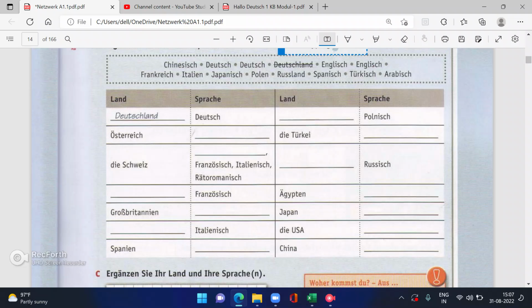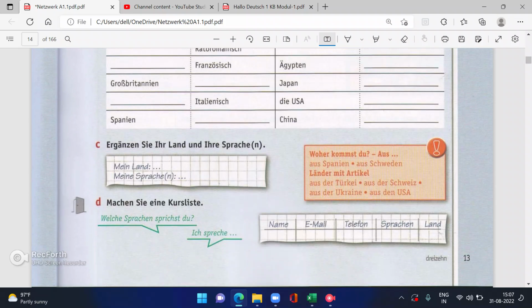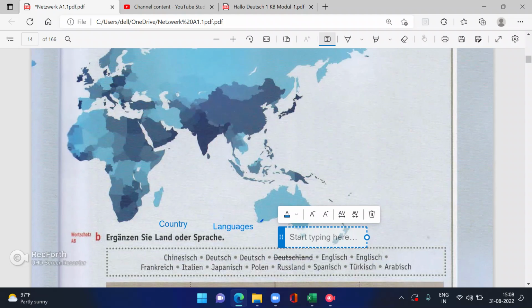Okay, so I hope this is clear what I said. So you have to repeat this. Please repeat these language names. It is going to help you. One thing, in the expression class we are going to discuss what is your name, what is your email address, telephone number. I will cover that later. Sprachen you already know. Ich, I told you that question in the last class. You can say ich spreche, then whatever languages you know. Then ich komme aus Indien, ich komme aus der Türkei, ich komme aus Bulgarien, ich komme aus den USA, ich komme aus Schweden. So whatever country you would like to say.